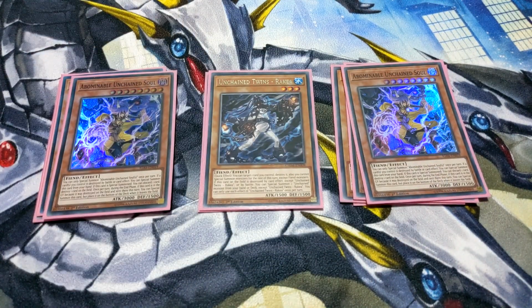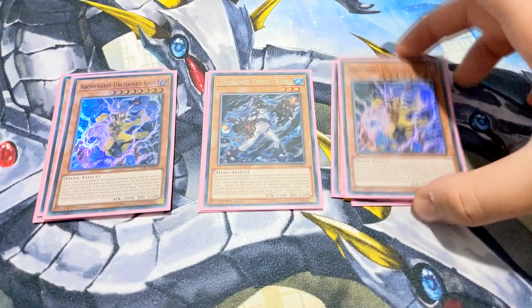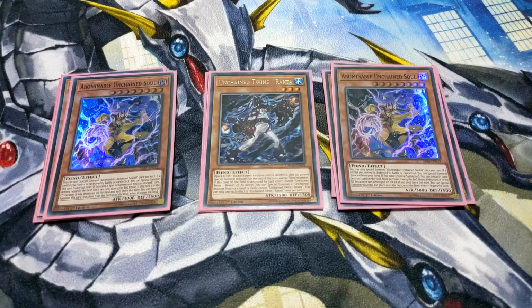Abominable Unchained Soul is just a free summon because you're always destroying your own cards, so you can get him out very easily. You can also do non-targeting destruction when he is Special Summoned, but it doesn't get rid of problematic cards that can't be targeted or destroyed, but it's still a great card.